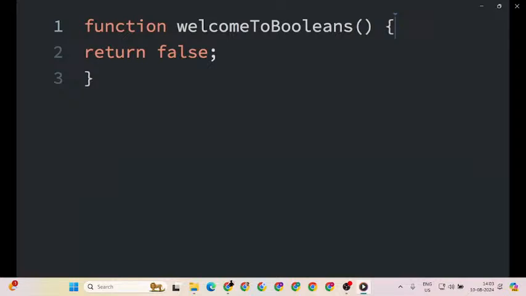Booleans are another data type in JavaScript. There are only 2 values, true or false. They're basically little on-off switches where true is on and false is off. They don't use quotation marks around the Boolean. See, it just says return false. So this is a function here, it should be indented, where it's just going to return false when you call this function. It could also be true, so we could return true. You can use true and false in more places than just function returns, and we'll be talking more about that later.